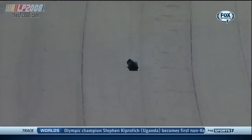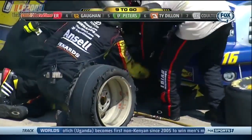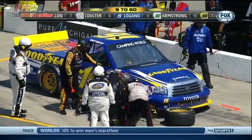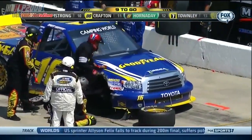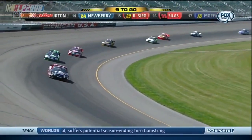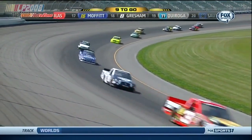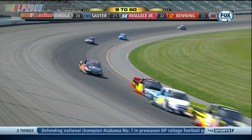But there, Rick, interestingly enough, late in the going, James Buescher really has begun to move forward. And Ty Dillon, we've talked all day long about how fast Dillon's truck is. Buescher and Dillon will restart in the 3rd and 6th spots, respectively. I believe if you put James Buescher right on the inside with Miguel Pluto, I'm sure Kyle will take the outside. We could see him dive to the bottom and make them 3 wide right off the bat. That would put Brendan Gaughan behind Kyle Busch if Kyle decides to take the outside line. And James Buescher will be on the inside of row number 2.